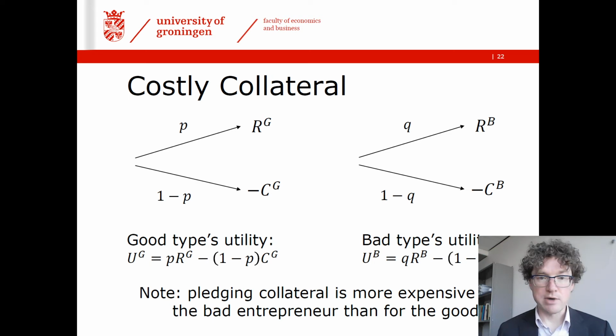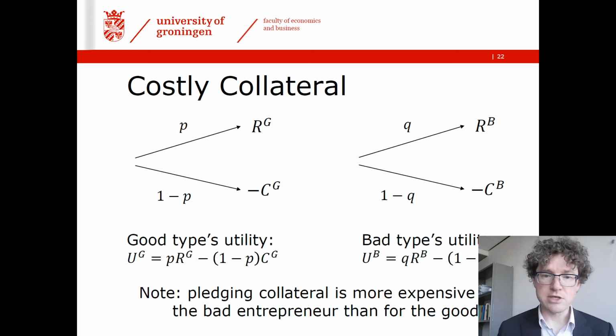So if this is going to be the equilibrium, which is what we're going to try to verify, with different contracts for the good types and for the bad types, the good types' utility, the expected payment from entering into this contract: with probability P, they get RG, that's when success happens, and they know they are of the good type. Whereas with probability 1 minus P, there will be a failure and they will lose collateral. And likewise, if you're a bad type, you know you have a lower quality project, so the only probability of success is Q, but in that case you get RB, so Q times RB. Whereas if you fail, you will lose the CB, which is going to happen with probability 1 minus Q.